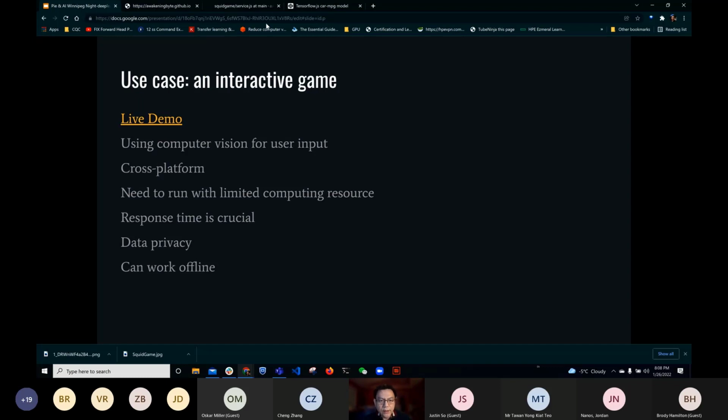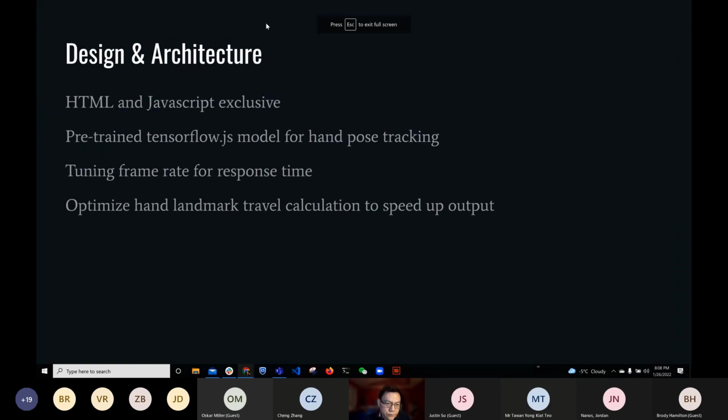So when you design an application or a system, you have to have all the functional and non-functional requirements there and give them consideration and analysis to come to a solution, and then to have a design. So the design for this is, we are going to use HTML and JavaScript to build the application, and that way it can run across browsers without installation, without setup.